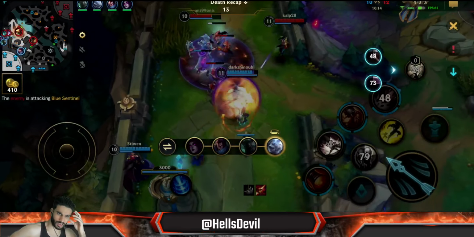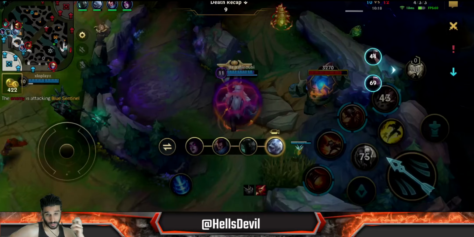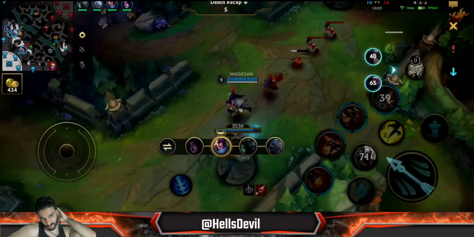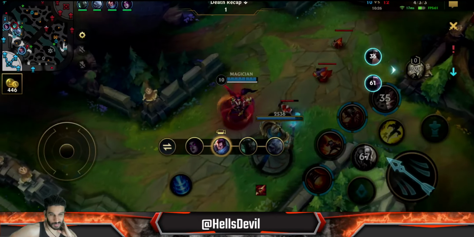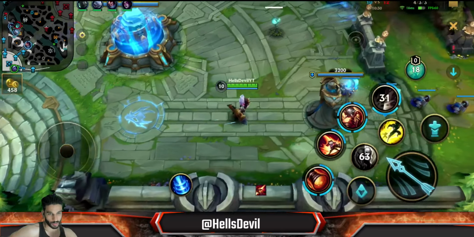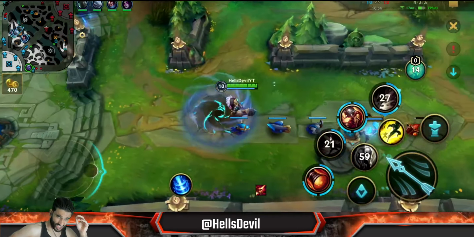Very, very bad mistake. I coach people a lot on Wild Rift. In case you want to get coached, by the way, make sure you message me on Discord or Twitter about it. I coach a lot of people and I tell them you never want to be overextended when you're super ahead. And then I'm doing it myself too, which is quite ironic, right? But of course, I'm a human too, I make mistakes. But I think I'll learn from that mistake here and not overextend much.